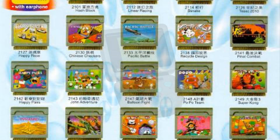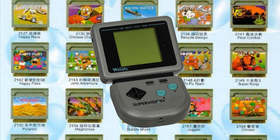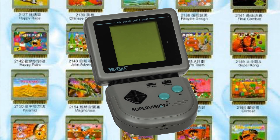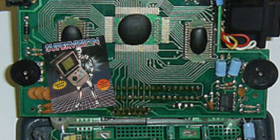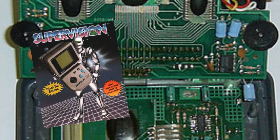The second model of the Supervision is also much bigger and less portable than that of the original Game Boy, making it arguably less appealing. It's a bit of a beast for such a simple device. Apparently the units are also poorly put together, with reports of users finding tape and cellophane inside the Supervision when dismantling them.